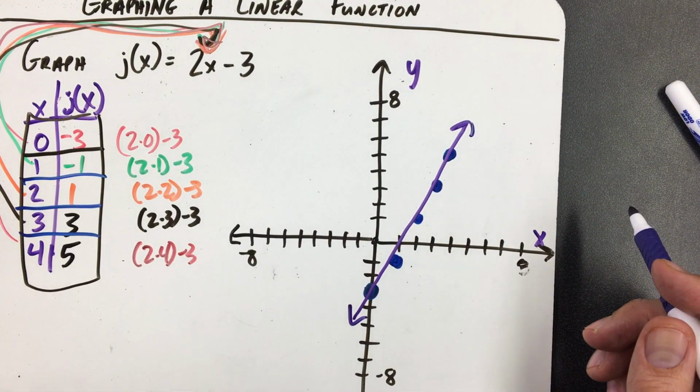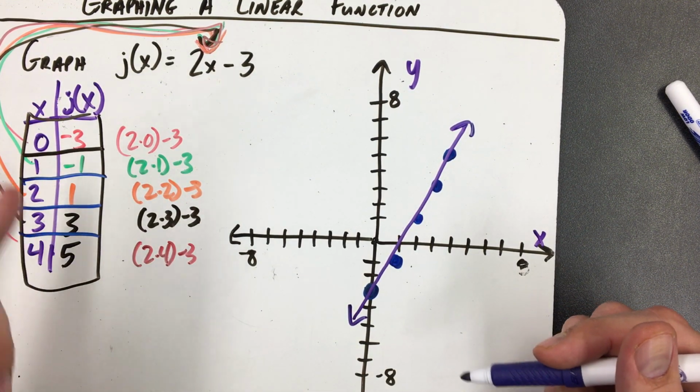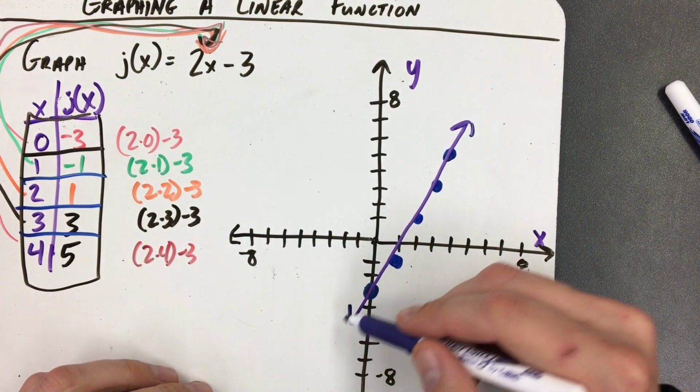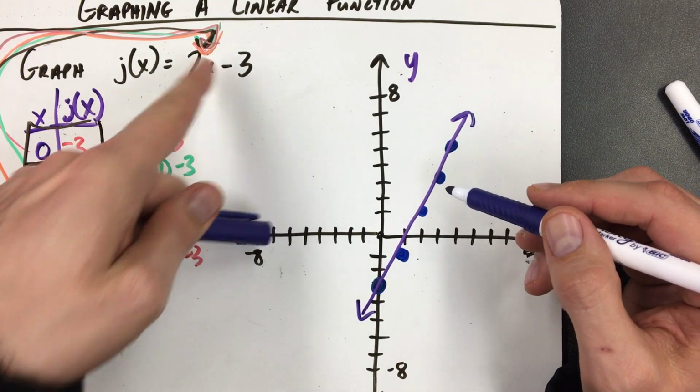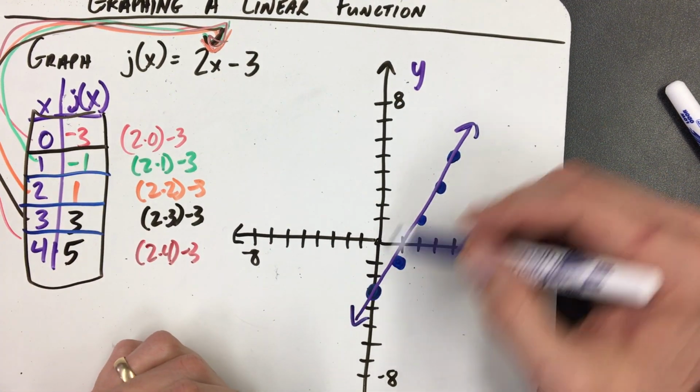But there you go. That's all you would want to do. Make up your own little chart. Pick the easiest numbers you can come up with. Don't pick hard numbers, pick easy ones. Plug them in for the spot of the x, work it out. If you need to work it out like this, great. If you can do it in your head, awesome. And then just graph them.